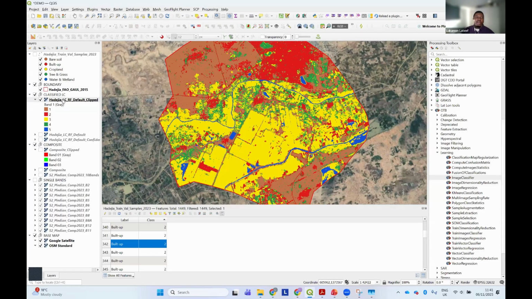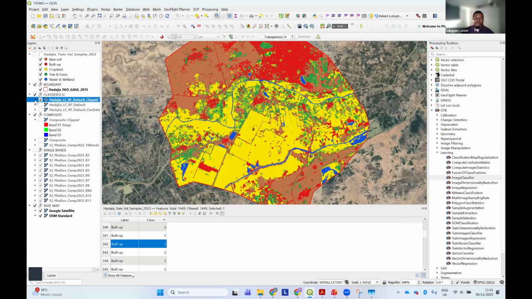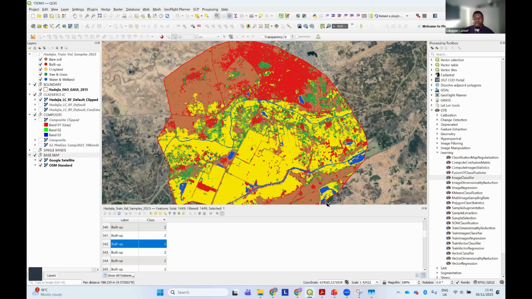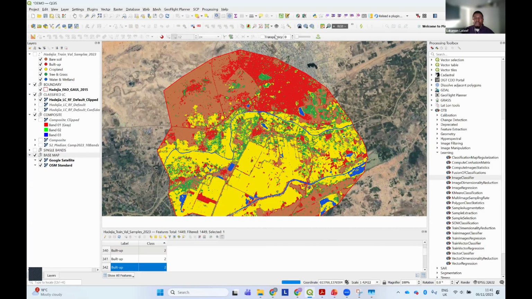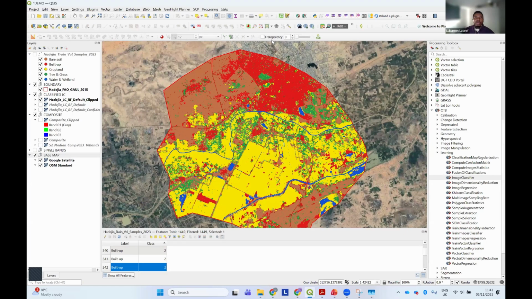You can compare the results by visually comparing it maybe with the base map or with a satellite image. Let's use the base map, for example. There is one plugin, the transparency plugin. You can install that later, but I've already done that.